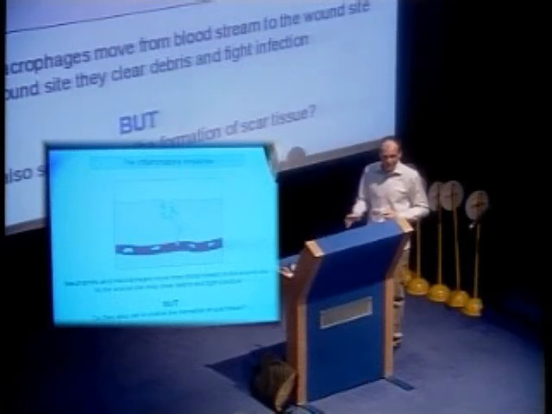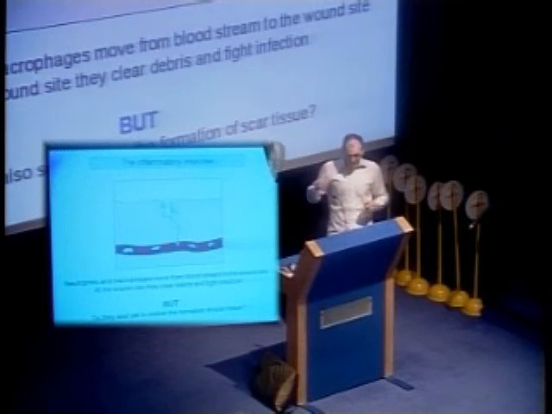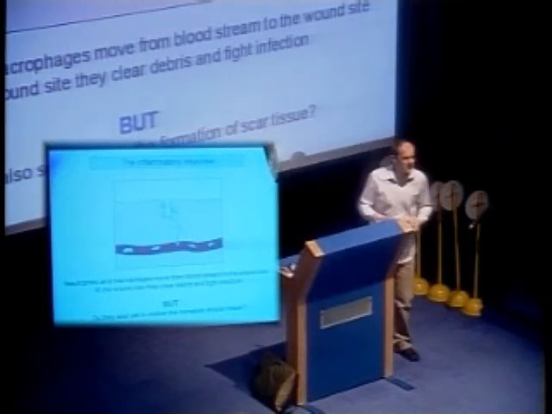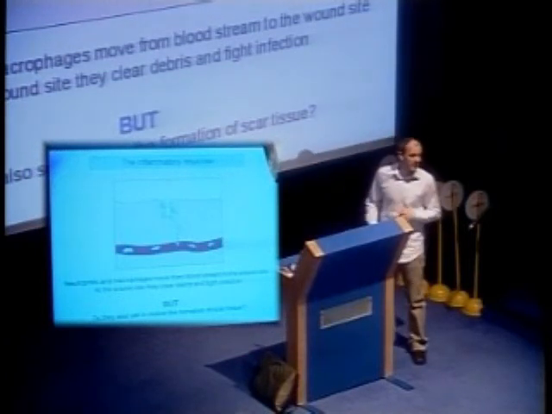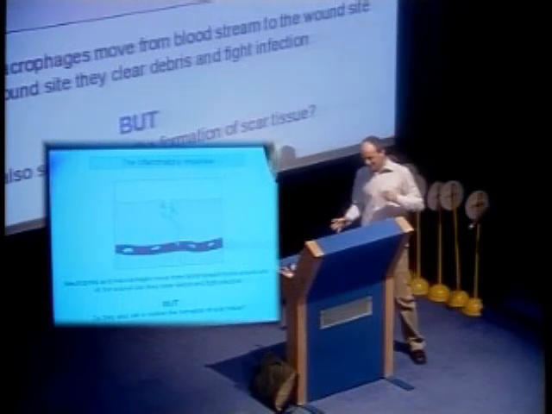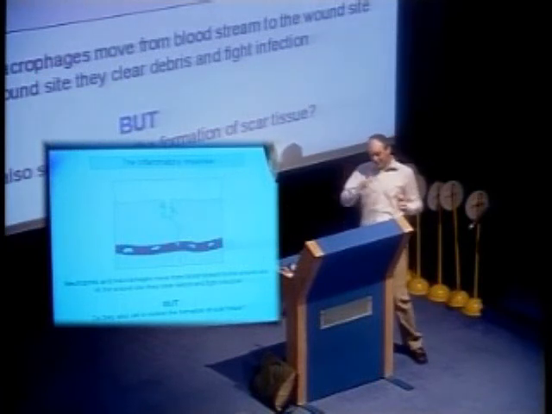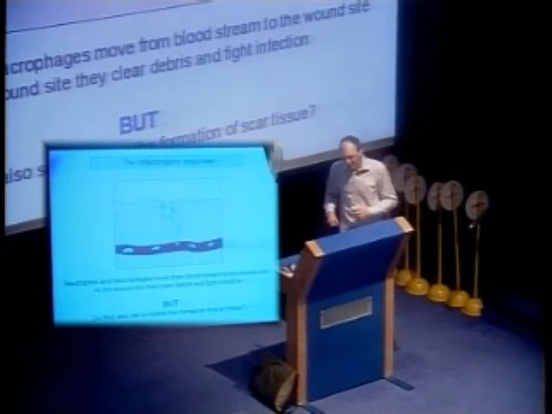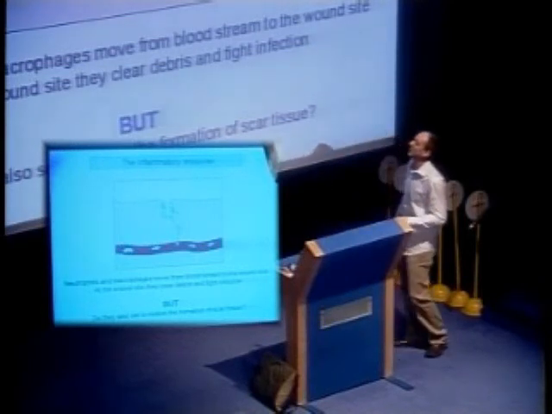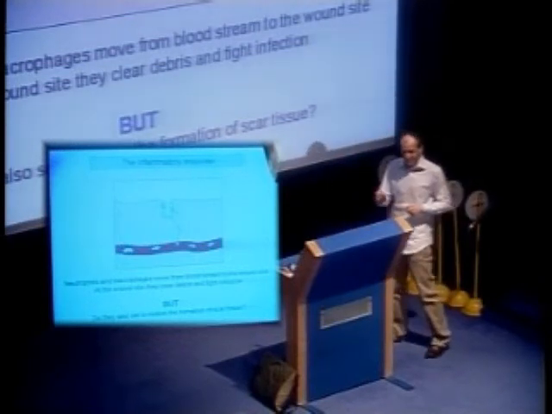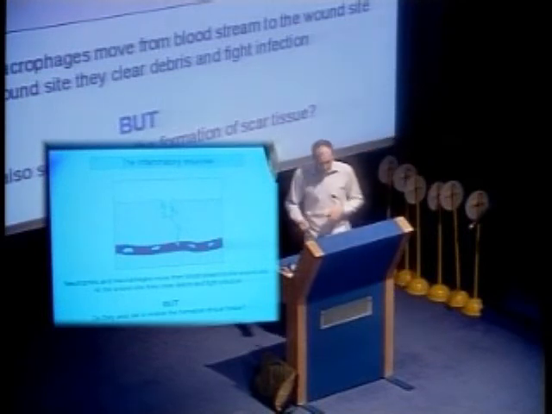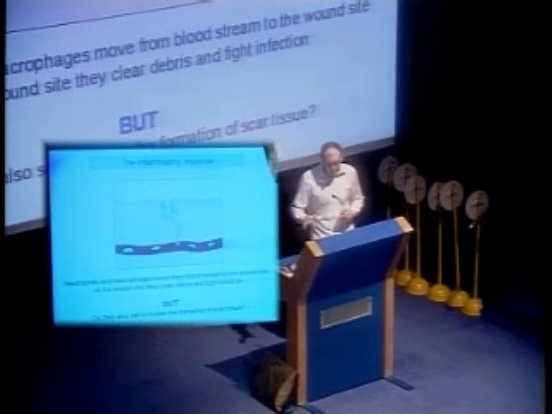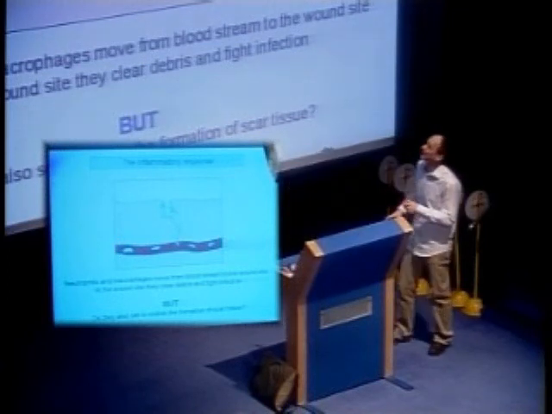A bit of evidence that supports this is that what these mice have in common with embryos is that embryos also don't produce an inflammatory response. Okay, so there are various other bits of evidence that suggest that maybe there is really a link between these two types of cells coming to a wound and scars forming. So what we would really like to do now is to try and see what would happen if we could prevent these cells going to wounds.